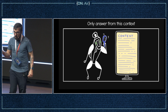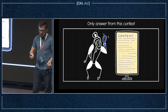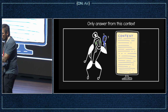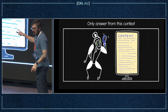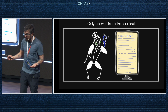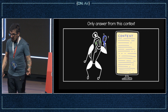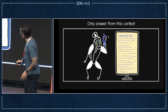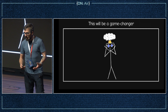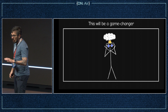And it turns out that ChatGPT is really good at reading JSON files. Really, really good. You just need to give it some indications of where the information is. If they ask about missions, look at this element. If they ask about inspection points, you're going to find that information here. And by doing that, now we can let users ask Spot, hey, listen, I want to know how many inspection points are in your next mission. And ChatGPT will look at the JSON file and will say, 23 inspection points, whatever the voice. I'm not going to try to reproduce it. This, I think, is going to be a game changer for clients and for us as the team who has to manage Spot, because there are so many requests we're not going to have to deal with.